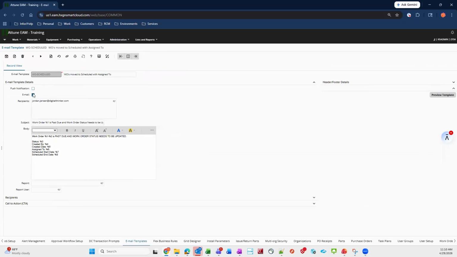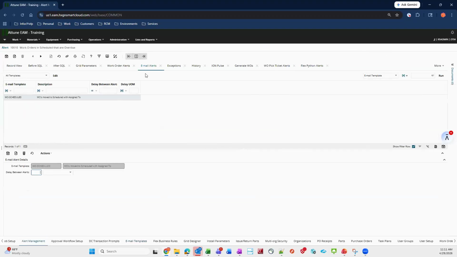I set it to notify myself via email. I can actually have this set to go specifically to the email of whoever it's assigned to. In this case, because those work orders are not assigned specifically to me, I just want the recipients to be myself. And here I've got my subject and my email body as well.